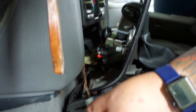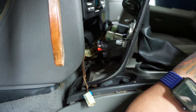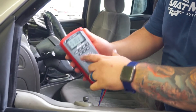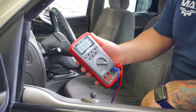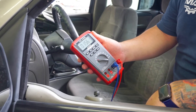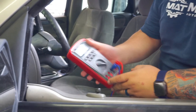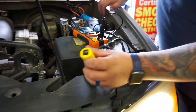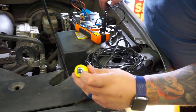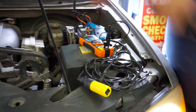It looks like we've already tripped the breaker, and we're going to verify with the voltmeter to see how much voltage we have. We're now only showing 16 millivolts, which is an indication that we've successfully got the circuit to short out. Let's verify on the breaker — as you can see the white part is showing, telling us the breaker has successfully tripped. That is our complete short at the actual harness.